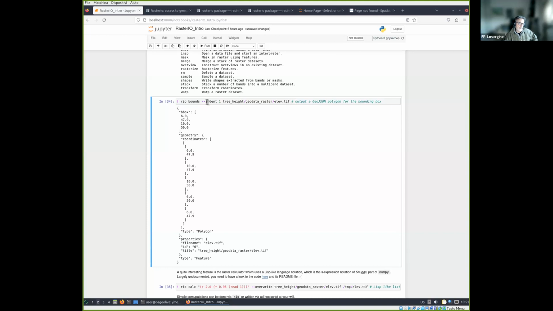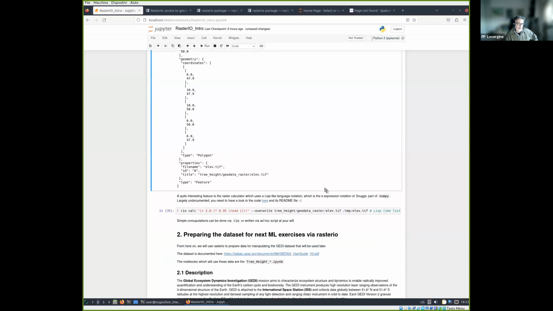It gives you the result as a useful GeoJSON file. So it is a valid geometry for OGR, and so it can be used in other passes of the processing.